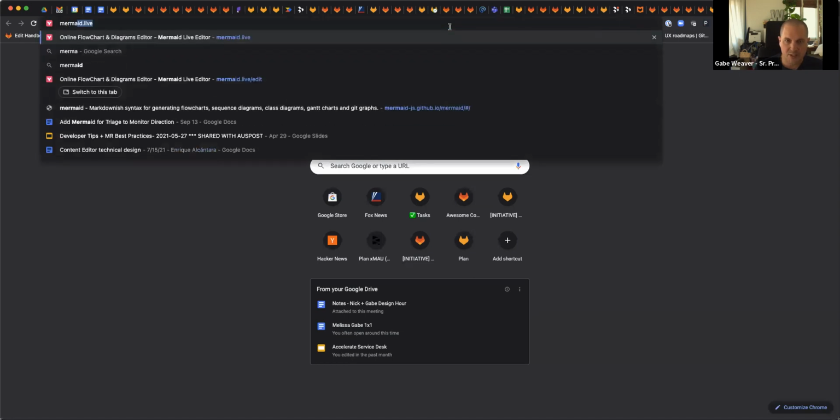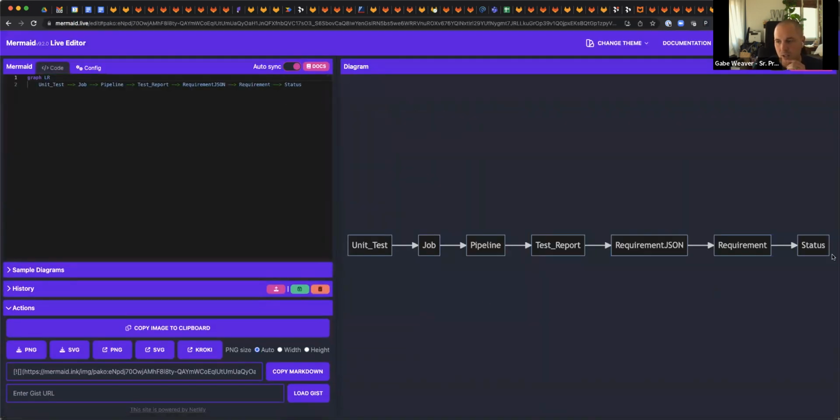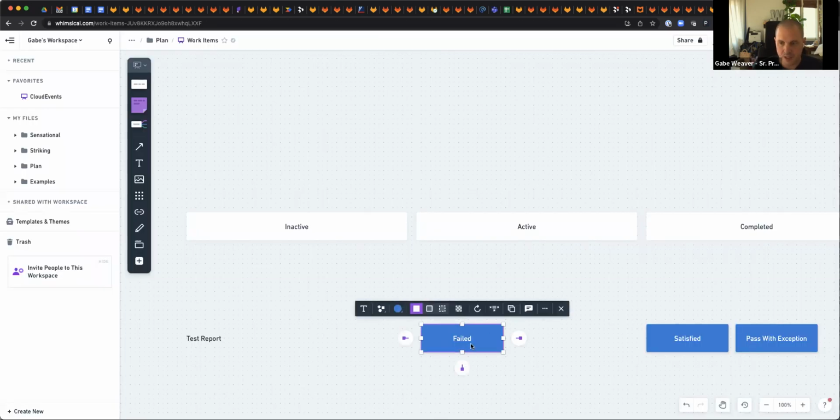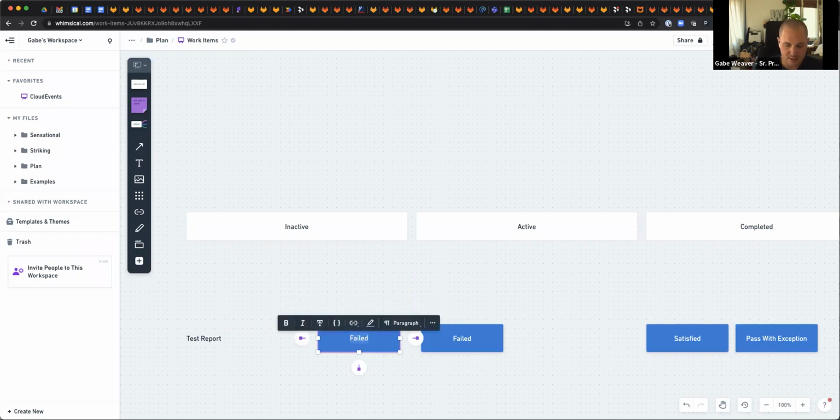We end up with this interesting thing where, if we look at how it behaves today, there's a unit test that contains some sort of link to the requirement, maybe in the title or whatever, which gets run in a job, which gets run as part of a pipeline, which then generates the test report. The test report gets uploaded as a JSON artifact or requirement.json file, which then surfaces the current status of satisfied, failed, unverified here in the requirement. The challenge with this is looking at how we would map these to the different buckets.